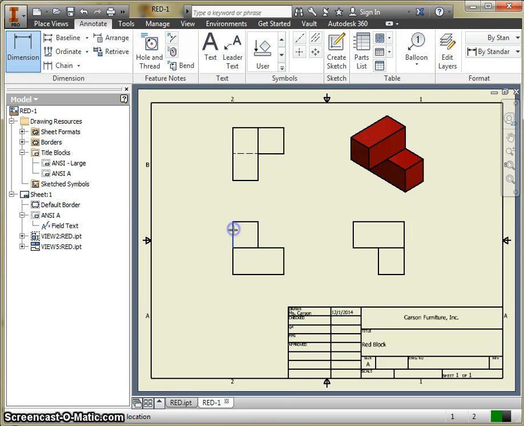So we can do our large dimension. If I click one length, it will tell me what that length is. If I click from one until the other, it'll go that whole way. As you can see, as I move, my lines get dotted. That means that that's the general distance that you want it to be. So you want to wait until your dimension clicks in with dotted lines, and that's where you want it to be.